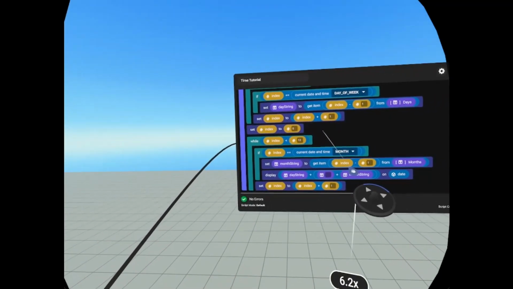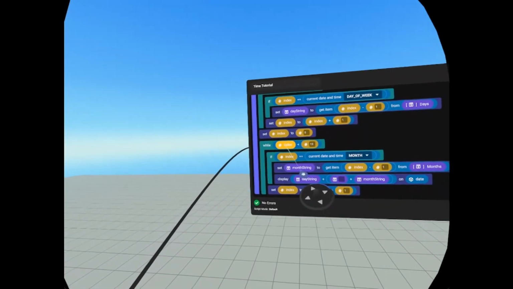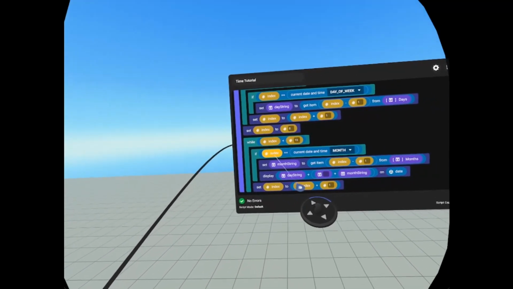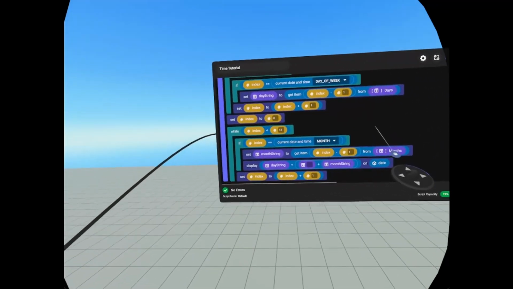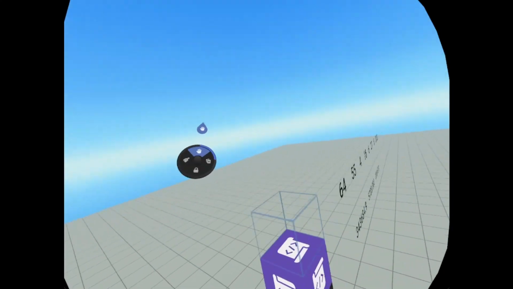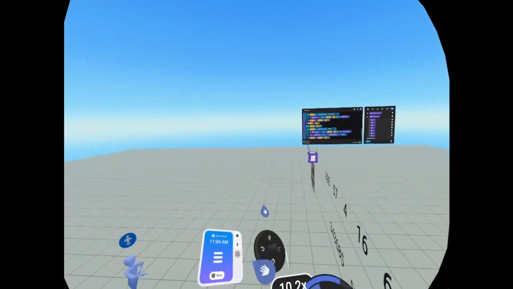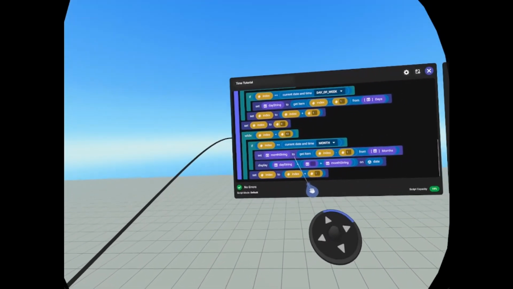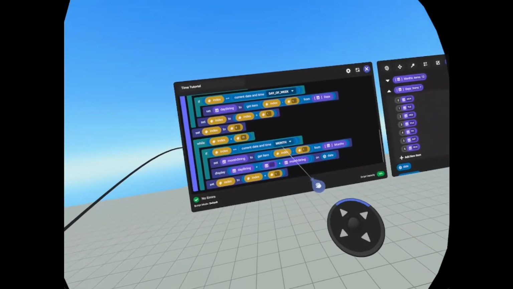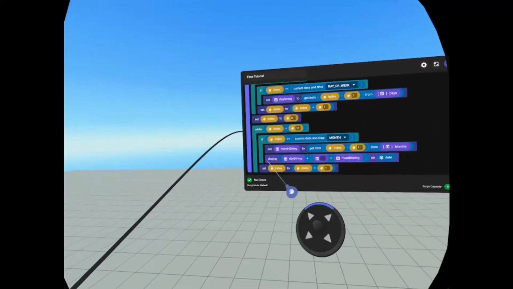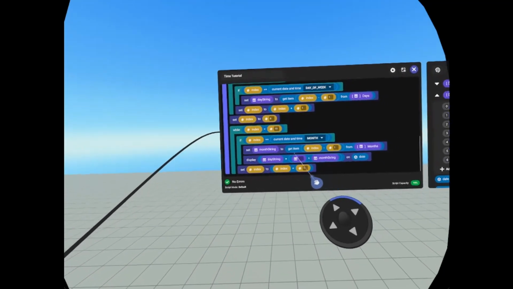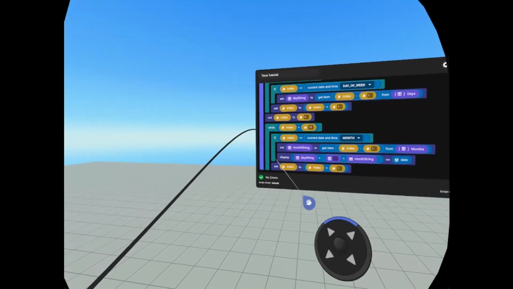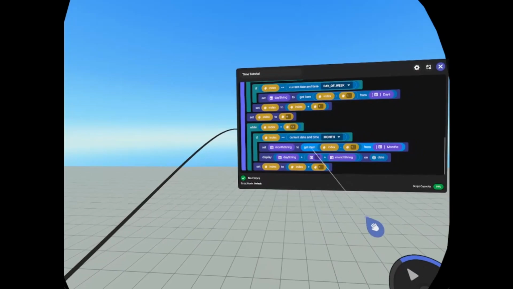And then we're going to do the same thing, but with the month. So again, index is less than 13, or you could do less than or equal to 12. If index equals current day and time of month, which is, if we go over here, 8, we are going to set month string to get item index minus 1 from months, and we're going to display day string plus an empty, I have a tab in here, plus the month string on date, and then we're going to set our index to index plus 1.